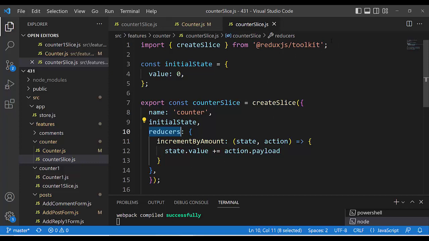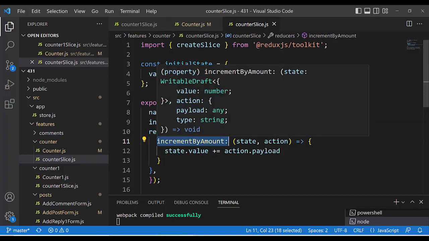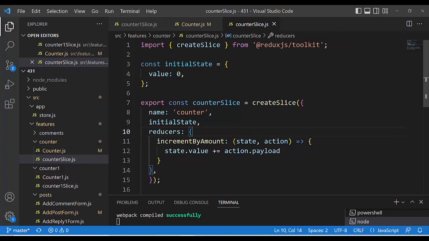And reducers. We see that reducers is plural. Here we create incrementByAmount. Reducers is this object, and there is only one property inside that object: incrementByAmount. It is an arrow function with parameters state and action.